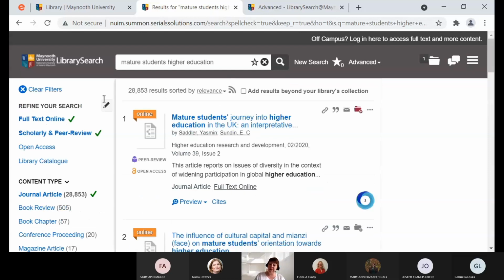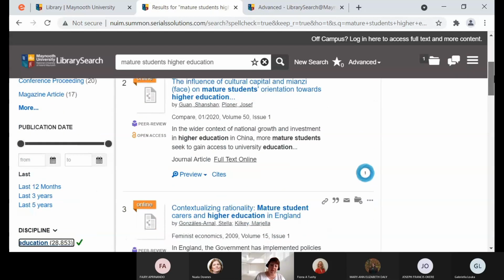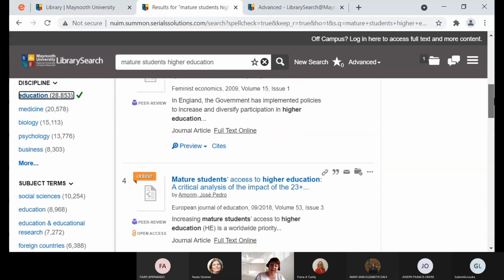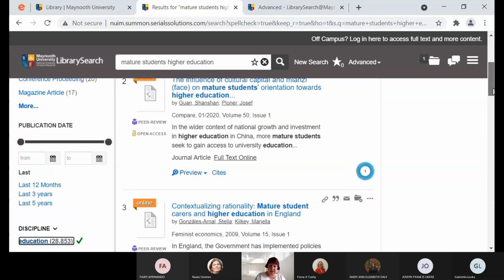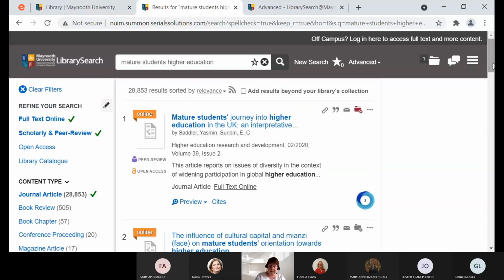But again, anywhere that you would see that little more, you can expand that list and see if there's something that may be more relevant to you. Again, you've got subject terms. You could decide you want to narrow it down more. Folks, it's up to you. But at this stage, I'm just going to stick with this particular set and just show you how you can look at the full text results.